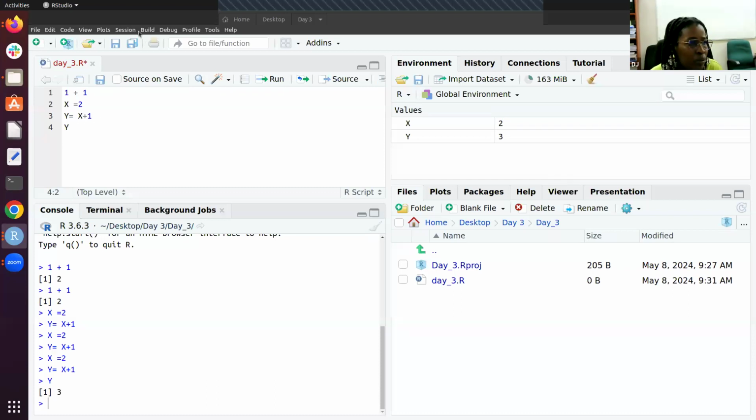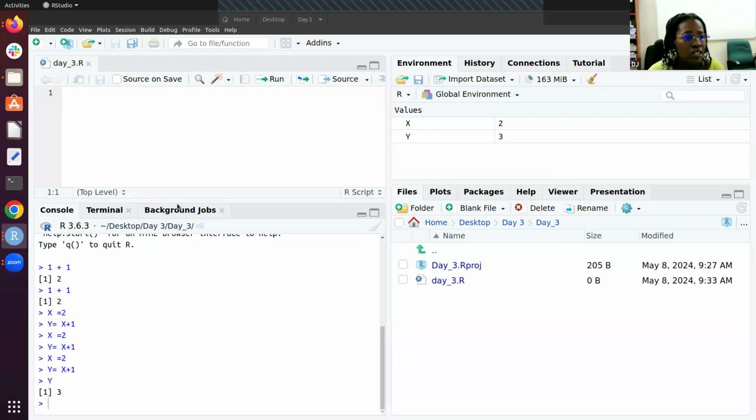Again, it's going to be highlighted in red when it's not saved, so you can just save it, or press Control S on your keyboard, and then it will be saved. So always remember to save your code. I don't need this, so I'll just remove that.